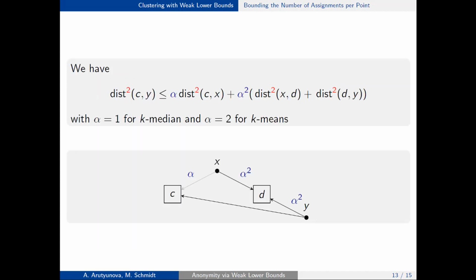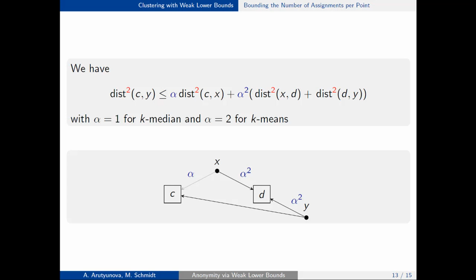The increase in the factor comes then mainly from the reassignment of Y to C. In the other case, where D is closed and Y is reassigned to its paired center, we guarantee that with the definition of non-loneliness, this connection was already present in the original solution, meaning that this does not increase the cost. However, if we assign Y to C, this is a new connection which we have to upper bound in the original cost.